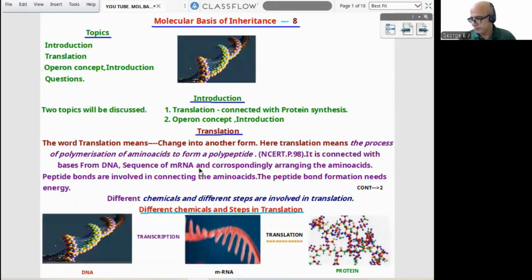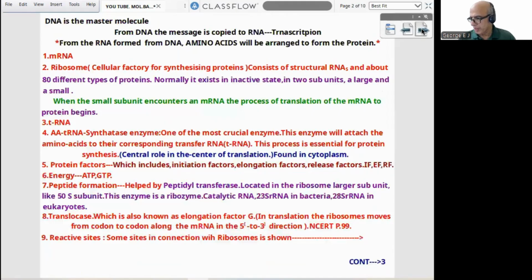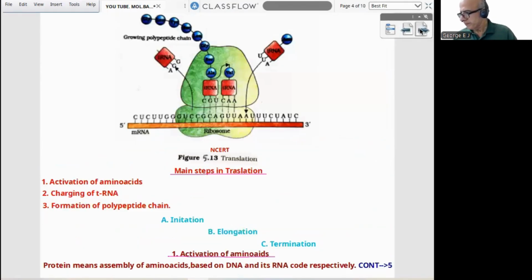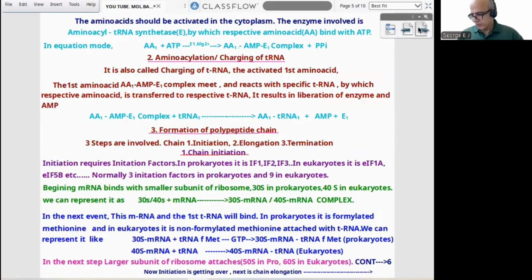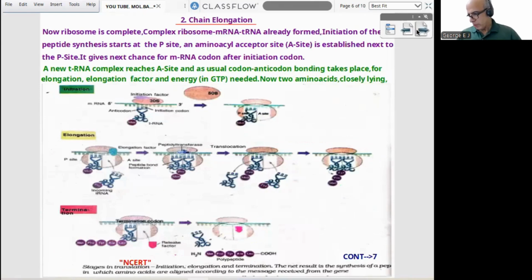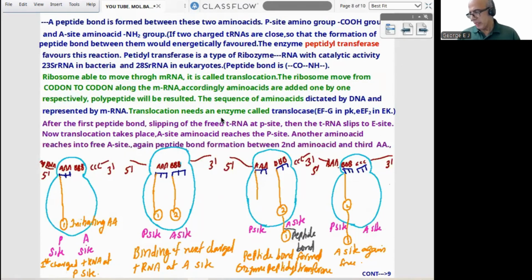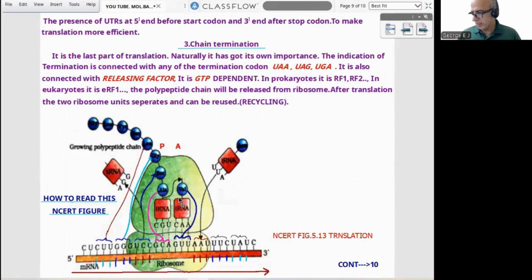So starting from here, the diagram is there. All explanations are there. It will be easy for you. Here are the chemicals and enzymes involved. Then here we can find the different sites of the ribosome. Then this is the NCERT diagram, main steps in translation. After that, the procedure started. Then 2 sets of diagrams. This is the old NCERT diagram, expanded here. It will be more clear for you, I think. Then the present NCERT diagram is not there. I represented the original procedure there, a simpler diagram, easy to follow. Then the NCERT given diagram, how we can read it, is what I showed here. I think it is clear.